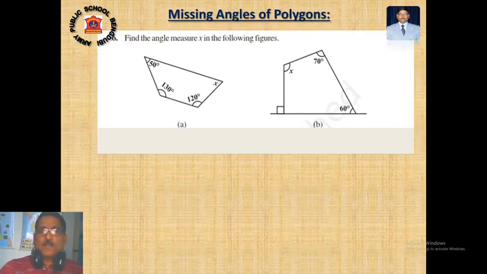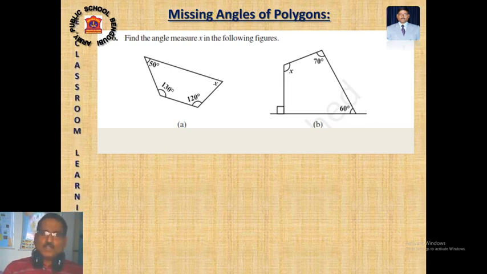Clear? Now, I would like to solve some problems which are based on polygons only. In our last class, it was too long, that's why I could not cover those questions. So today, since the lesson is very short, I thought I will solve them. These questions are based on polygon properties, exterior and interior angles. The exterior angle of any convex polygon is fixed, that is 360 degrees. The interior angle will increase when the number of sides increases. The questions are generally based on that.